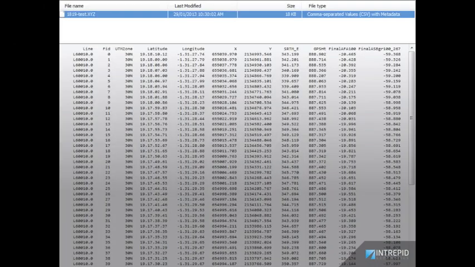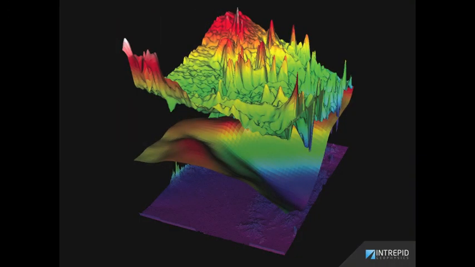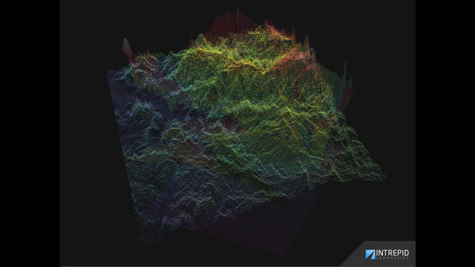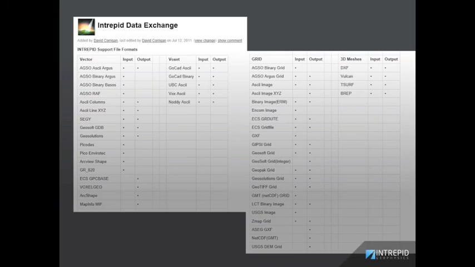Starting with basic field data, whether it arrives as line data, gridded data in single or multiple bands, or point data, Intrepid has an extensive range of import options. Intrepid supports a wide range of formats, either directly or through data import functions. Also, of course, results can be exported to formats which can be read by many other applications.